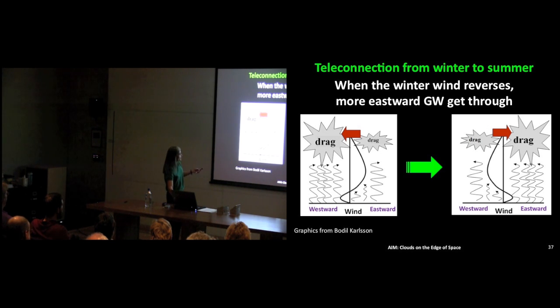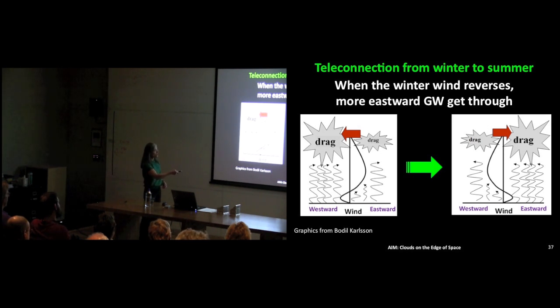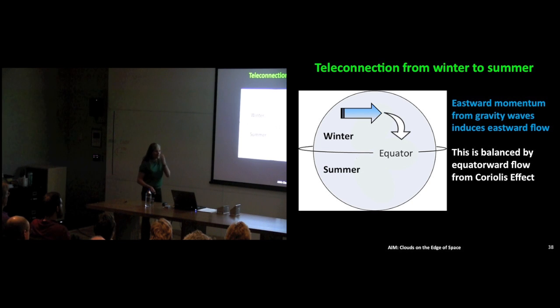But when you have a strat warming, this changes, right? It reverses direction so that now the stratospheric wind is in the westward direction, and now your gravity waves are in the eastward sense. So you've changed the amount of drag, the direction of the drag that is going on in the mesosphere when those waves broke. All right, so again, what happens?